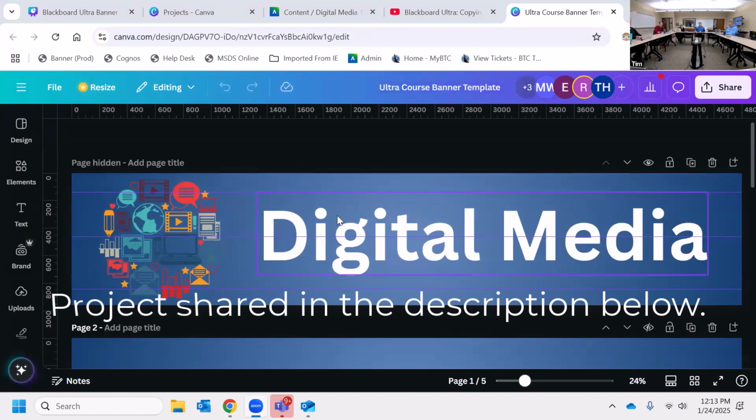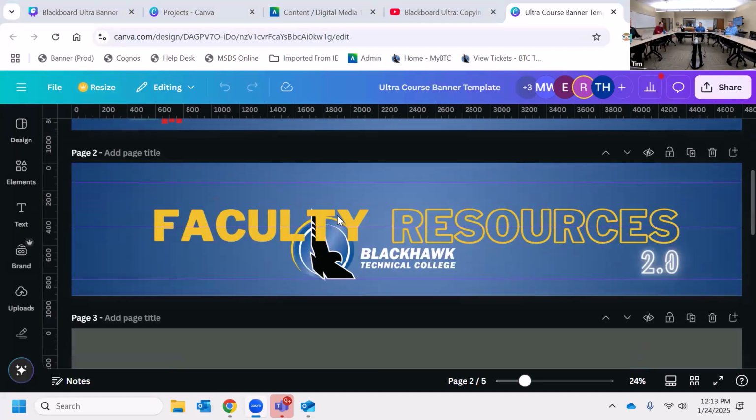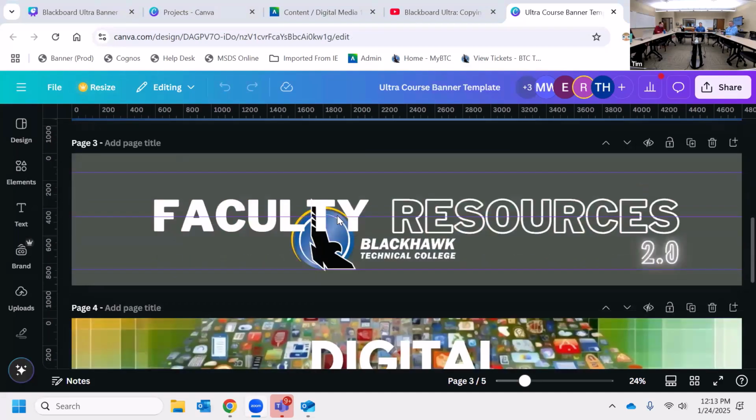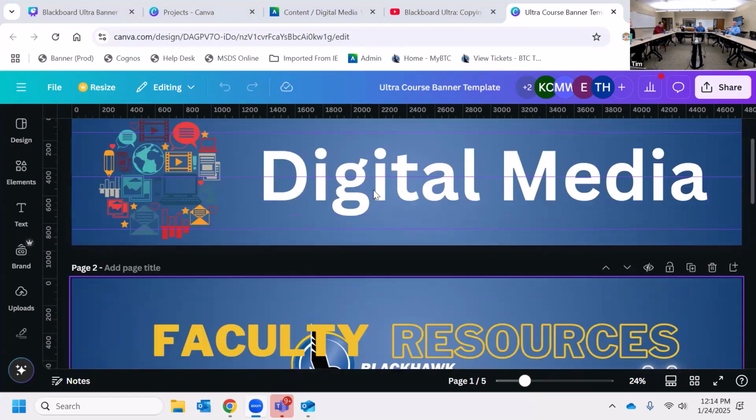You're going to see a whole bunch of different banners that are actually in there right now. And these are banners that I've been collecting as I've been creating for different courses that I've been involved with. This is a read-only copy or read-only access to this banner project, which means you can't hop right in to edit it out of the gates. You have to make a copy of it.